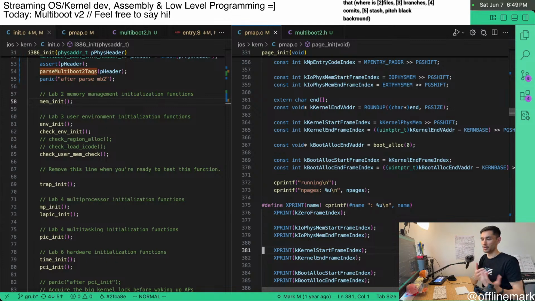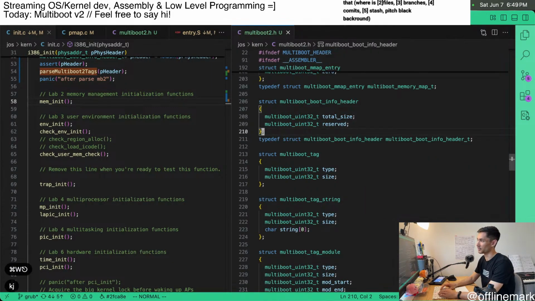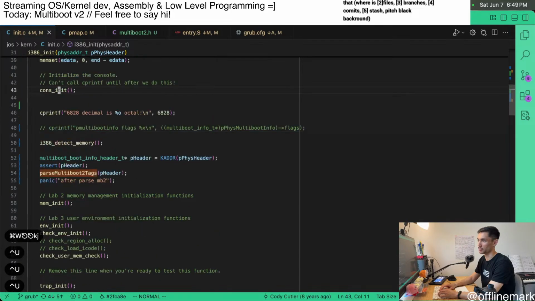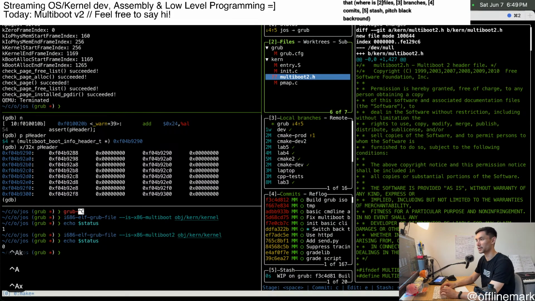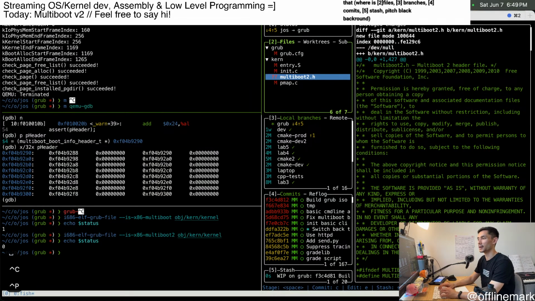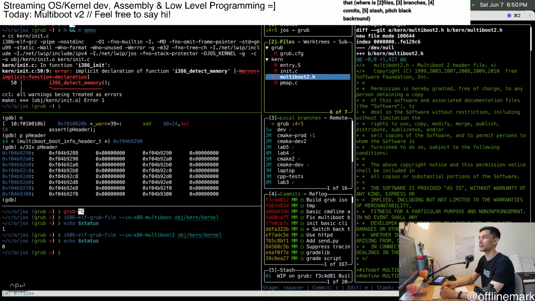And then people were writing to that memory because the memory allocator returned it. And so I think that if I had to guess, that would be the actual problem. And so we're just making sure to do all this stuff before we call mem_init. And so I would finally expect and hope that this would actually work.